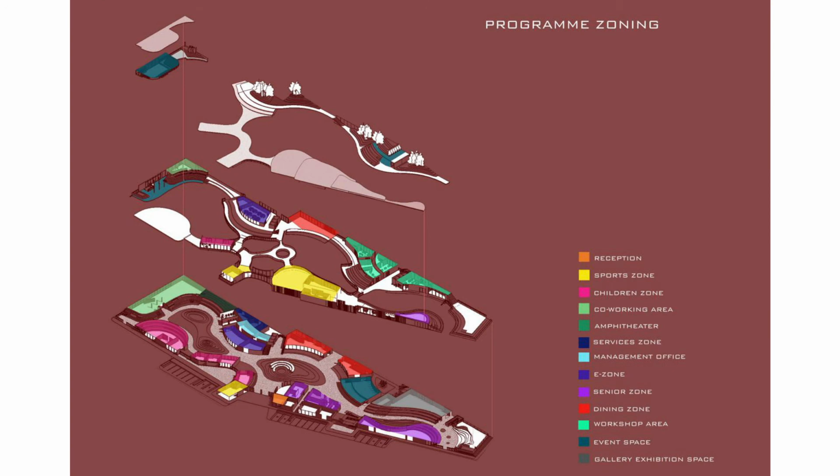This one is the program zoning that I've mentioned just now. When you walk from the main entrance in the middle, from your left hand side is actually the children zone, which is pink color, and the senior zone is the purple color on your right hand side. And the building that near the railway track include the services area, the intergenerational program, the basic facilities such as the amphitheater, the toilet, office, dining area, and also the co-working space.